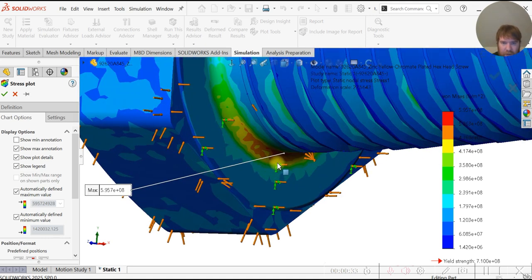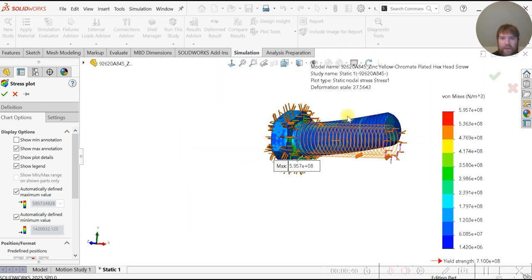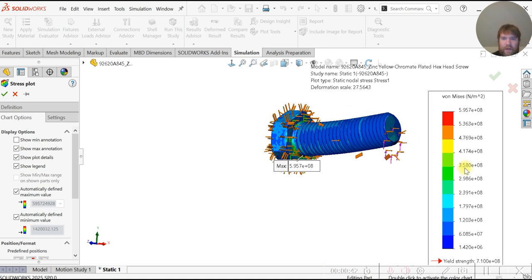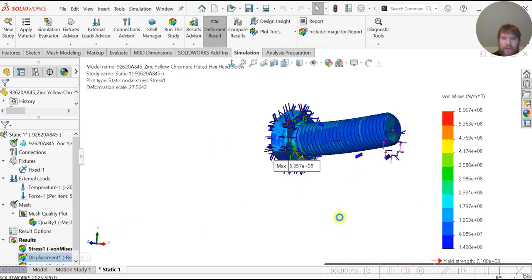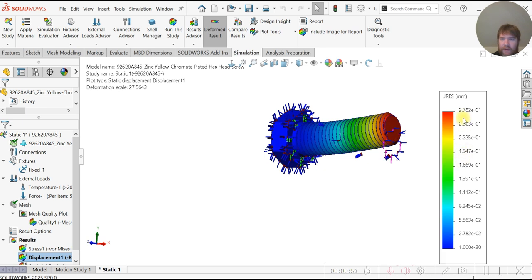You can see underneath here, technically not failing, but close. So we got 5.95. Displacement: of course, the largest is right where the force is applied toward the end.